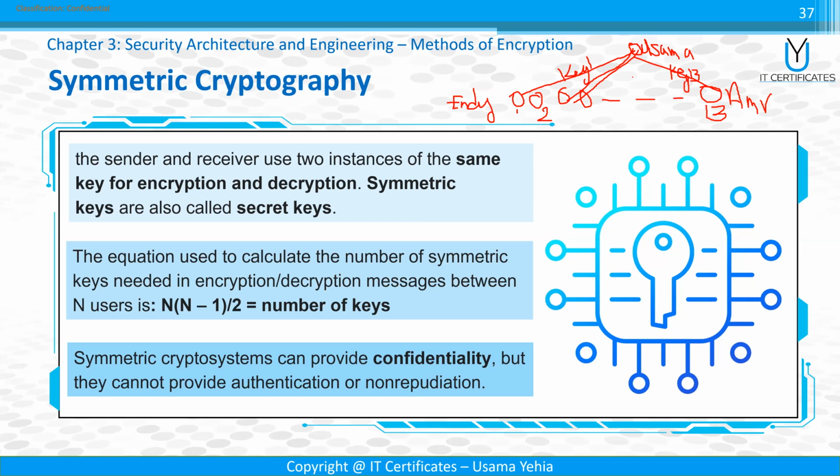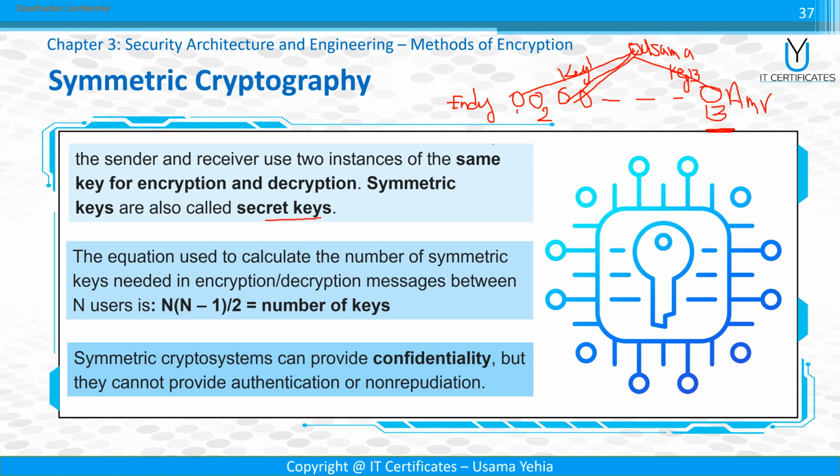Two? How many? We need 2 keys. 3 keys. If I have 13 users, how many keys do I require? 13 keys. That is, I need 13 keys. But take care, I am speaking between Osama and the trainees. I am not speaking between the trainees and each other. The trainees are not able to share any information with each other. Why? Because we do not have any shared keys between them, right? This means that I have 13 keys. Fine. The sender and receiver use two instances of the same key for encryption and decryption. The name is shared secret key.